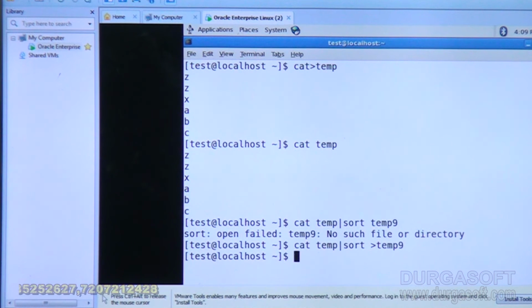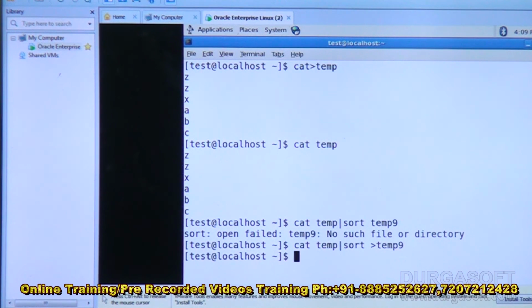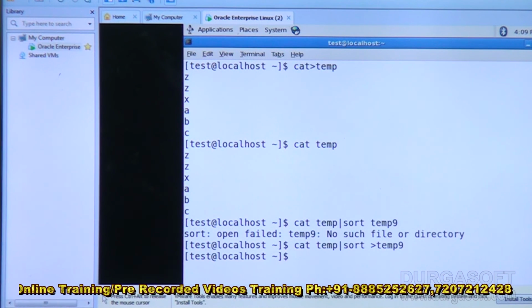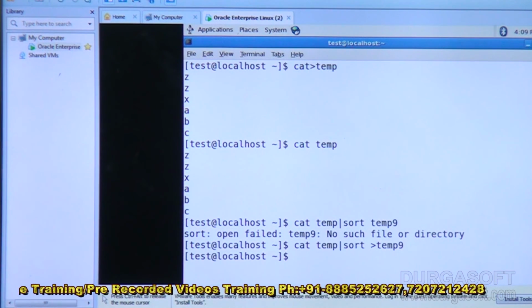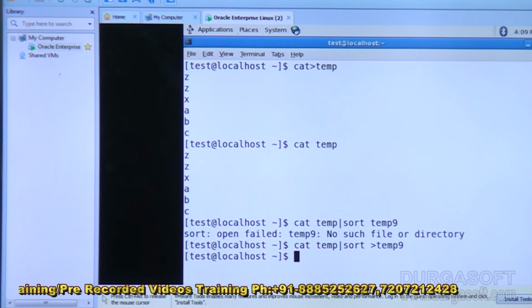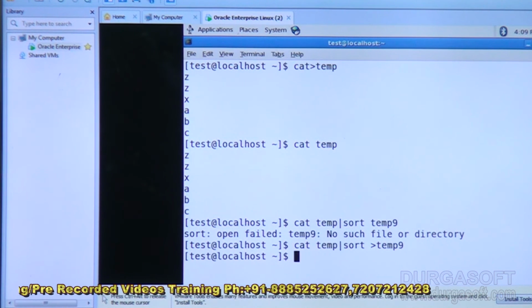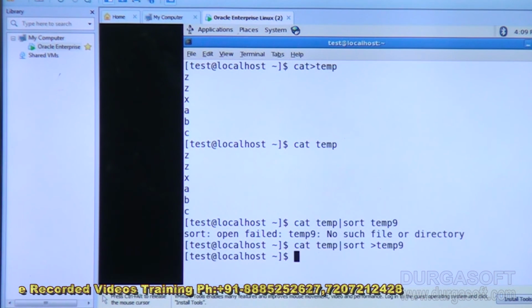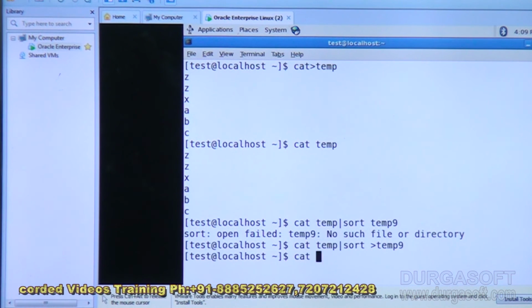The output of the cat command will be used as input for the sort command. What is the output of the cat command? The contents of the temp file, like z z x a b c. So the contents of the temp file will be given as input for the sort command. The sort command is going to sort the contents of the temp file, and the sorted output will be redirected to the temp9 file.